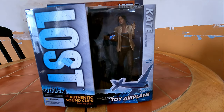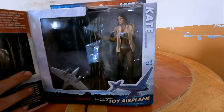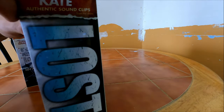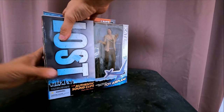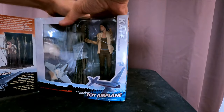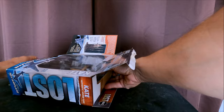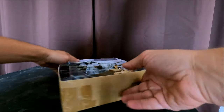I've always wanted to open them up, but I never have for fear of ruining them or getting them dirty. And now that I have a duplicate, I can actually open her up. Her box is super reflective, so it'll be really nice to open it and get a better look. It's glued in real tight. Slide her out. Very nice.